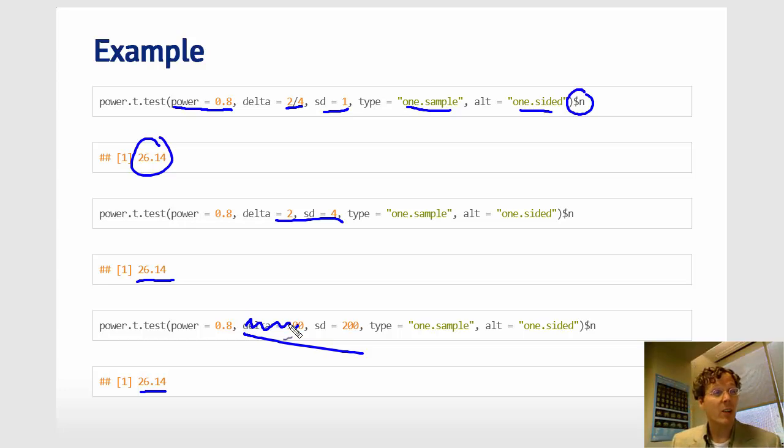I would say that I almost always use power.t.test as my first attack on a power calculation. One of the main reasons behind this is that power has, as I think I've maybe explained throughout the lecture, a lot of knobs and dials that you can turn, and it's very easy to get tripped up on thinking that you have better power than you have, or thinking that you need a smaller sample size. And so when in doubt, try to make your power calculations as simple as possible.